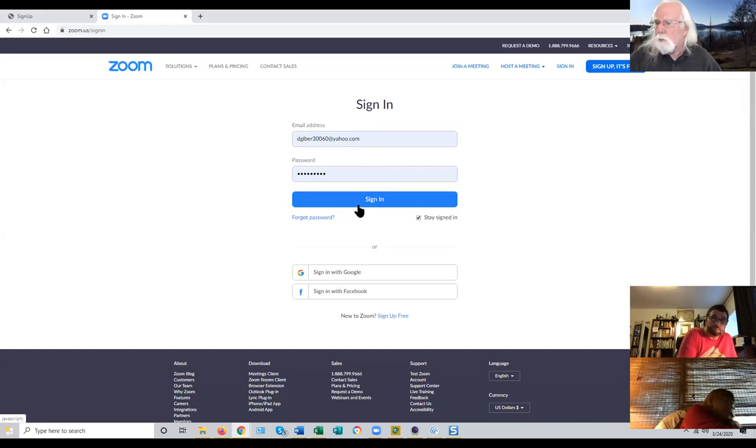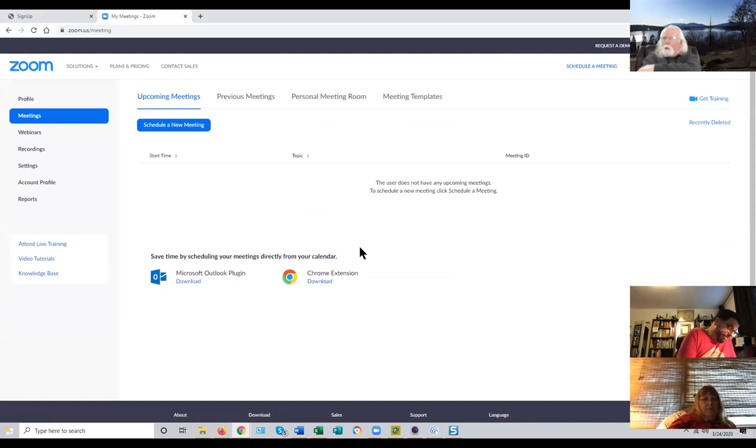You may want to stay signed in. You click sign in and you go into your ConferZoom account pages at zoom.us. This works equally well if this is a ConferZoom account or a free Zoom account. You can operate them the same way. They're really all Zoom accounts. They're all handled pretty much the same way.